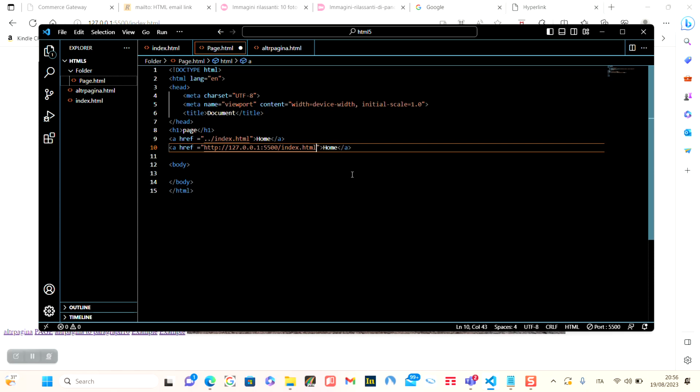Okay, the other one was particular, it doesn't do the same thing, but yes, you can use an absolute path to link your pages with each other.